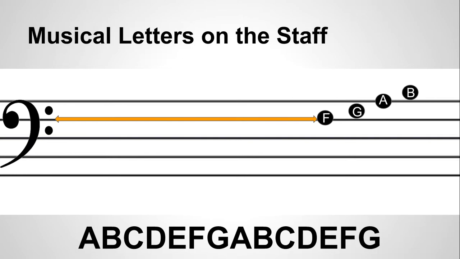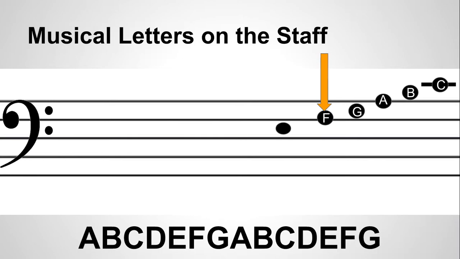But now we're out of lines and spaces. What do? We add the ledger line. And then we can put a note in that ledger line, which would in turn be C. So now let's go back and look at where F is. And now we need to figure out how to get the notes that are below that. So now let's look. I will put a note in the space before F.